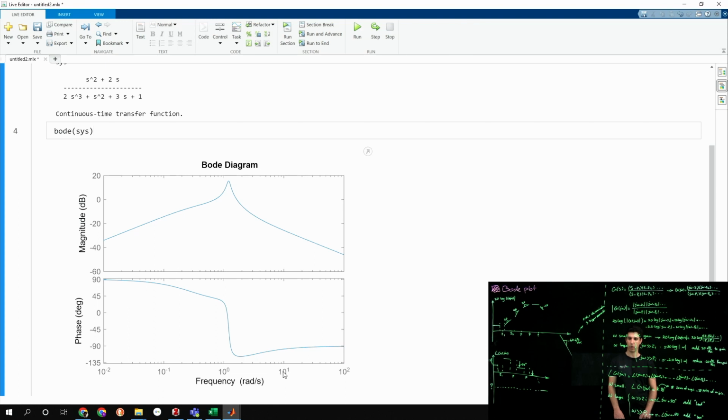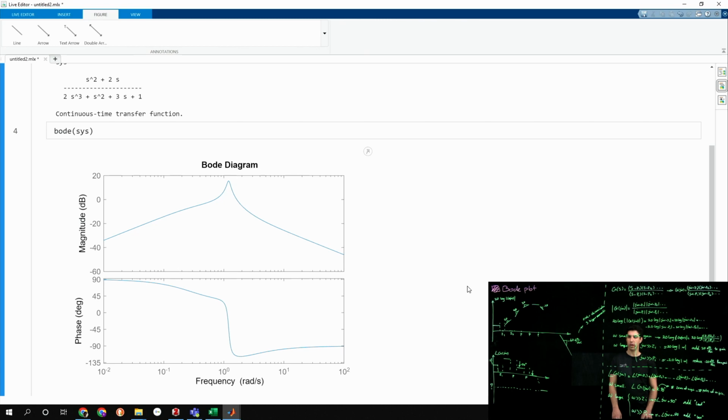And in the end, at large omegas, it is dropping at roughly 20 decibels per decade. So if I go from 10 to the power 1 to 10 to the power 2, from roughly here to here, I drop very close to 20 decibels. And similarly, because the order of the denominator is 3 and the numerator is 2, I expect to reach minus 90 degrees lag at large omegas, which is the case. So what did I do? Intentionally I put a zero at the origin, and there is no zero at the origin among the poles. So at very low omegas, I start from 90 degrees lead, and eventually I start to lag and settle at minus 90 degrees.